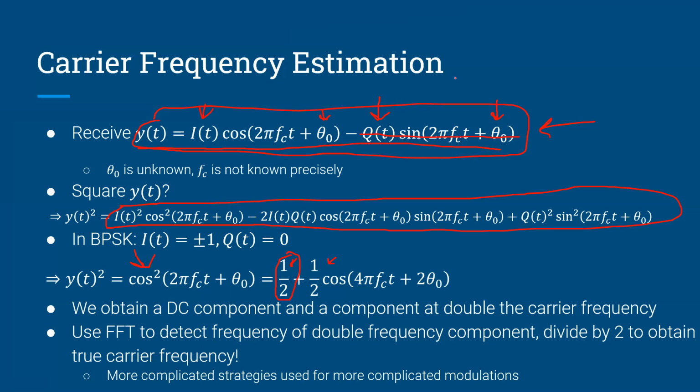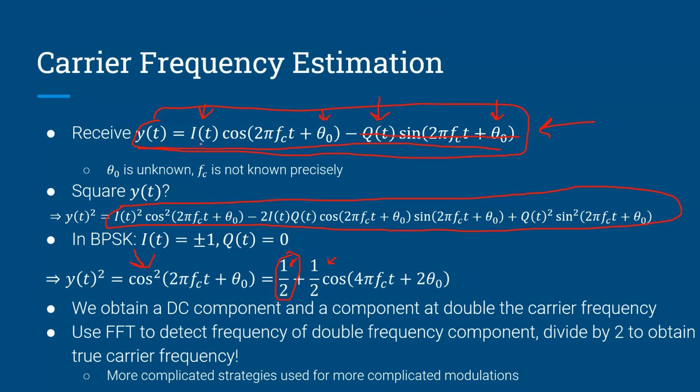The other thing is, all this math here assumes we're not going symbol by symbol. If we did go symbol by symbol, we'd have a windowed cosine, and the Fourier transform of a windowed cosine is essentially a sinc function. By using a longer sequence of symbols, you make that sinc function narrower and narrower, and that gets you a sharper and sharper peak at the double frequency component.